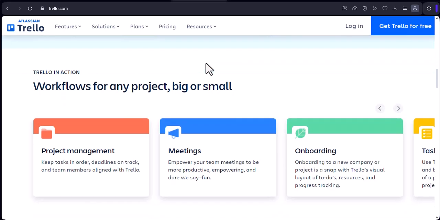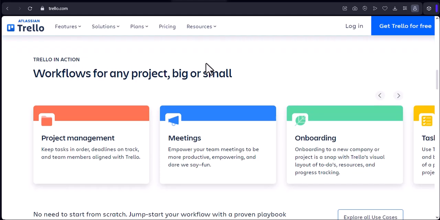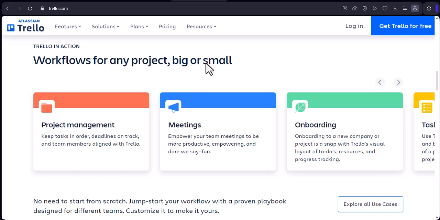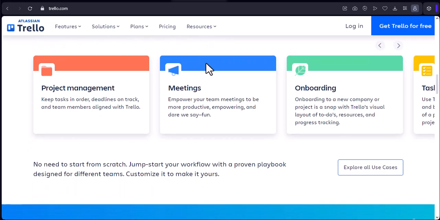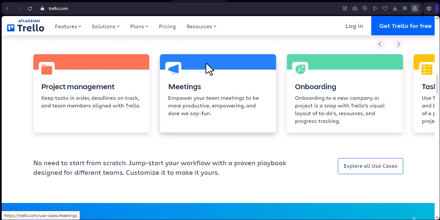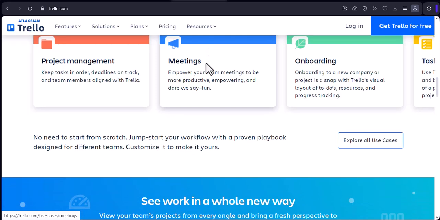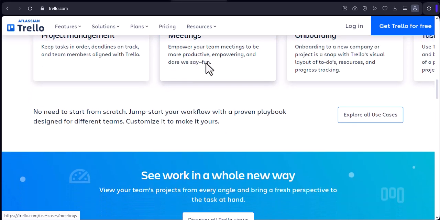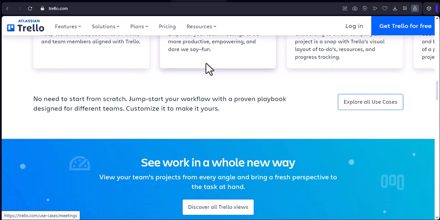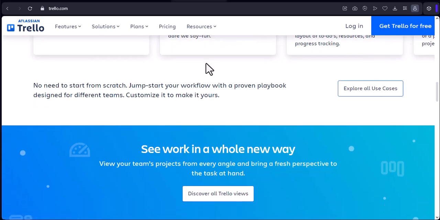Finally, let's touch on offline access. Trello primarily relies on an internet connection. While some limited offline viewing might be available through mobile apps, full functionality and the ability to make changes without an internet connection are generally not supported. This can be a significant drawback for teams working in areas with unreliable internet access or those who need to work on projects while traveling.